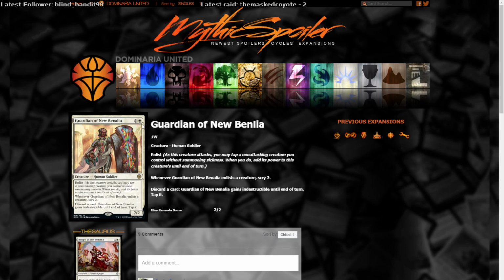Guardian of New Benalia. 1 and white for a 2/2 human soldier with enlist. Enlist is when you go to combat. Wait, what is it? As this creature attacks, you may tap a non-attacking creature you control without summoning sickness. When you do, add its power to this creature's until end of turn. So you steal the power from the creature you tapped and add it to this dude. That's fine. Wait, it doesn't have any evasion.